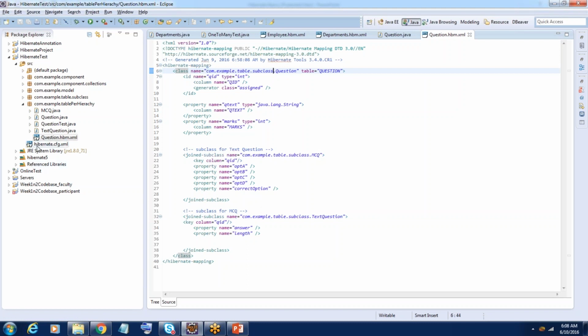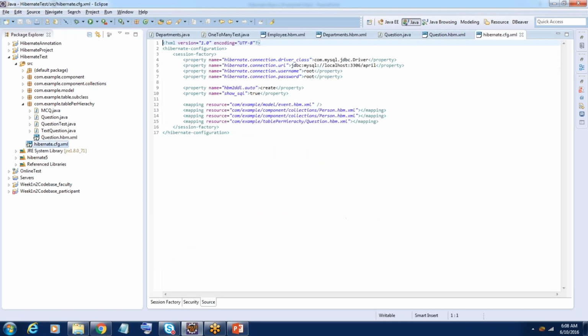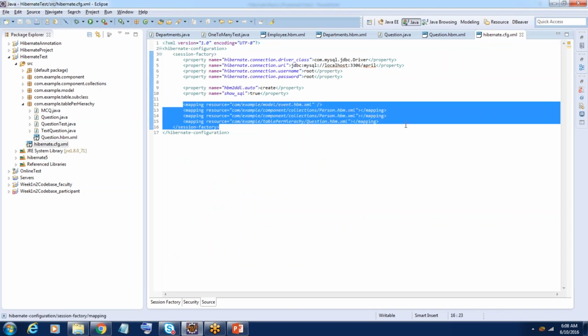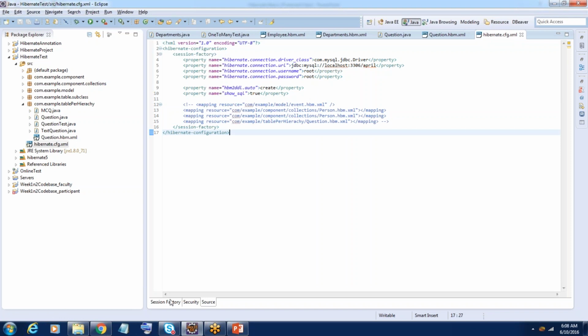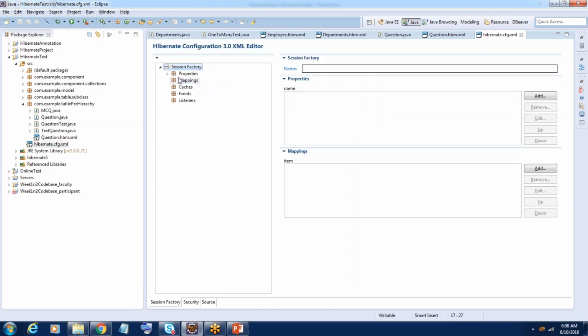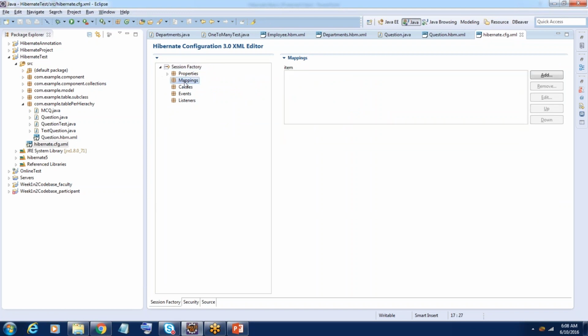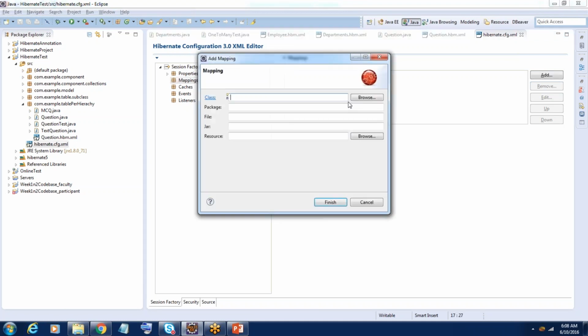And then finally, you have to include these two files in the Hibernate config file. So you click over here, Hibernate config file. You don't require all this. Let us just comment these files with Control Shift /, and include the new files we have created. Click under the session factory, and then click under mappings. Over here, add. Click over here, resource.